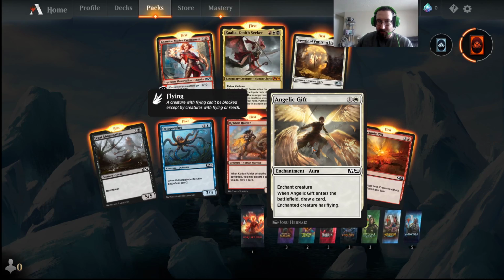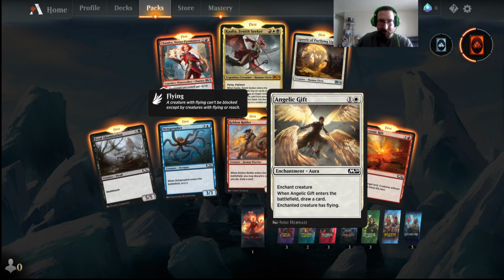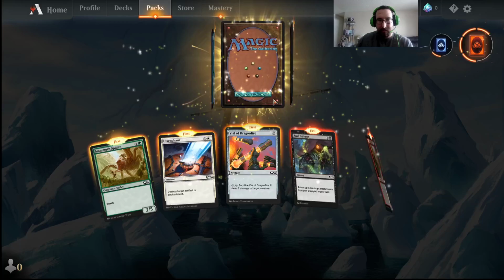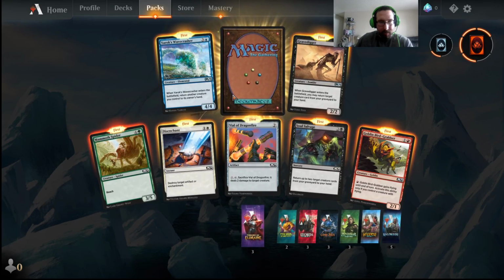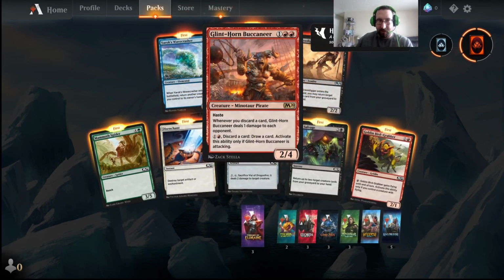Angelic Gift is a not bad card. Gives you flying and then you draw a card. Reach. Basically every card I'm pulling is pretty much a new card.